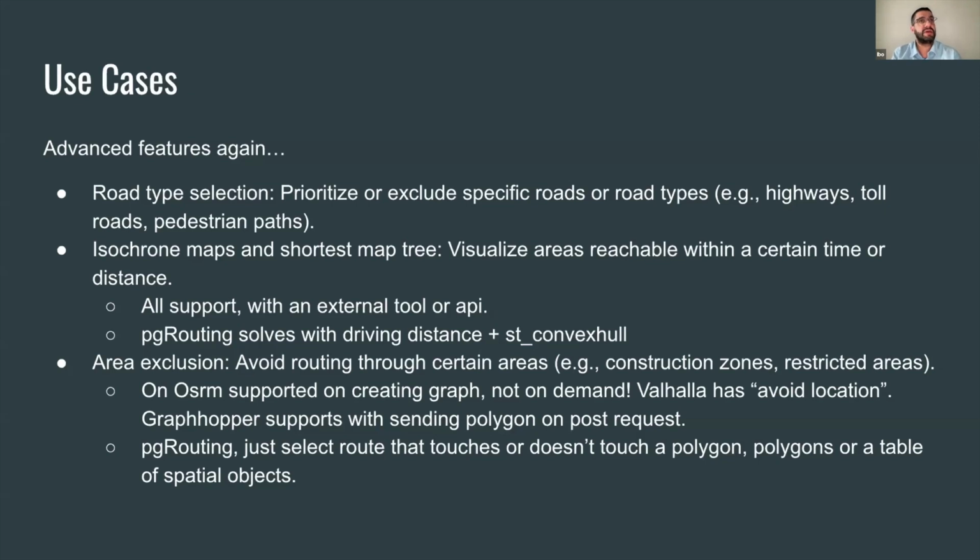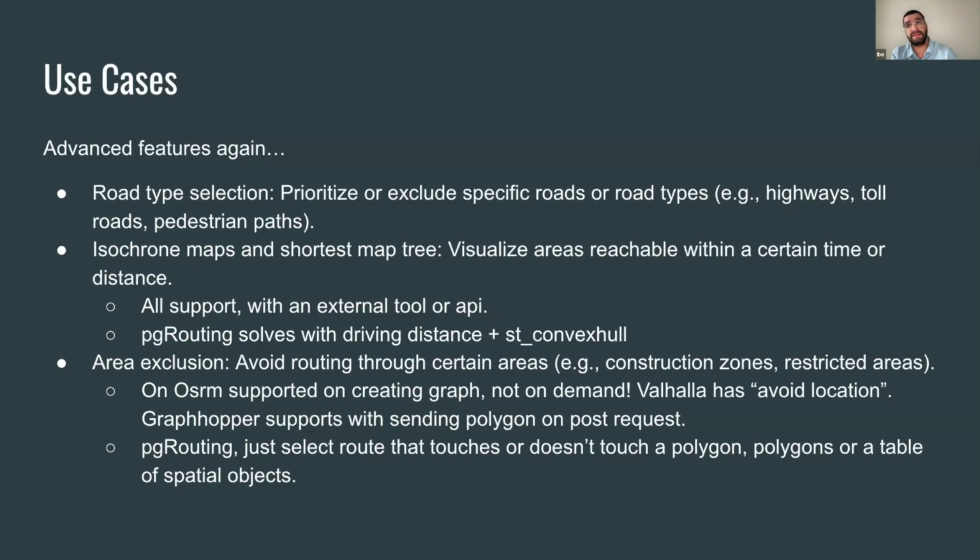You can use pgRouting, and area exclusion is so important because I'm working for a defense company, and there are some zones that your vehicles shouldn't arrive at. So on OSRM, supported, yes, but on creating the graph. So if you create a graph, it's like an indexing. So if you're changing this kind of areas, you have to regraph again. It's not working on demand on the OSRM side.